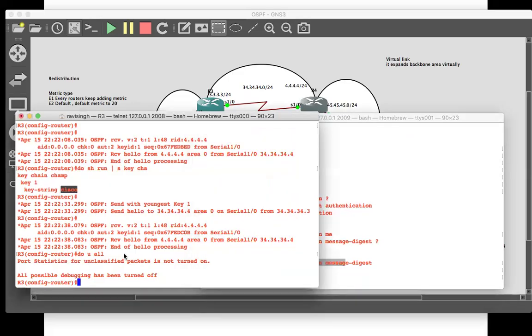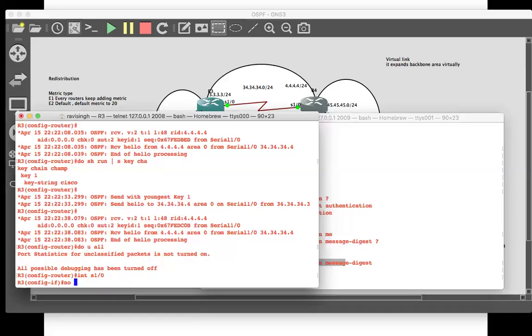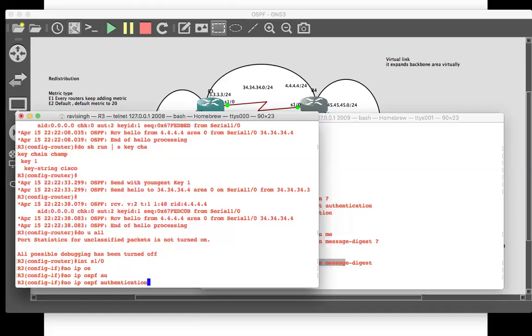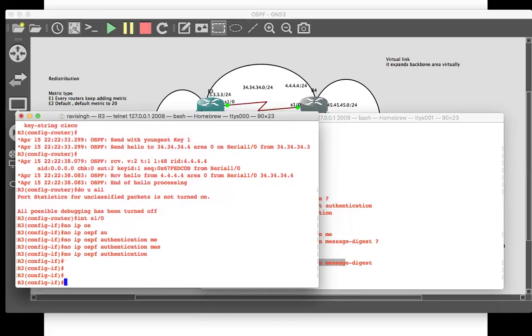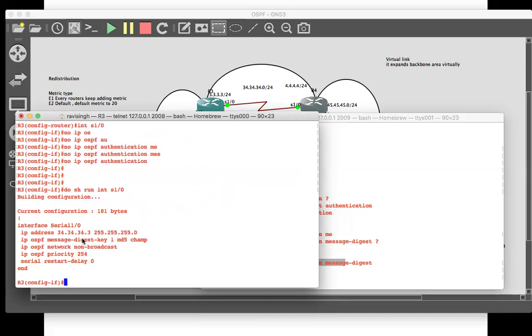Let's say I go to interface serial 1/0 and say no ip ospf authentication message digest, so let me see if that has been removed. And then I would say this also.